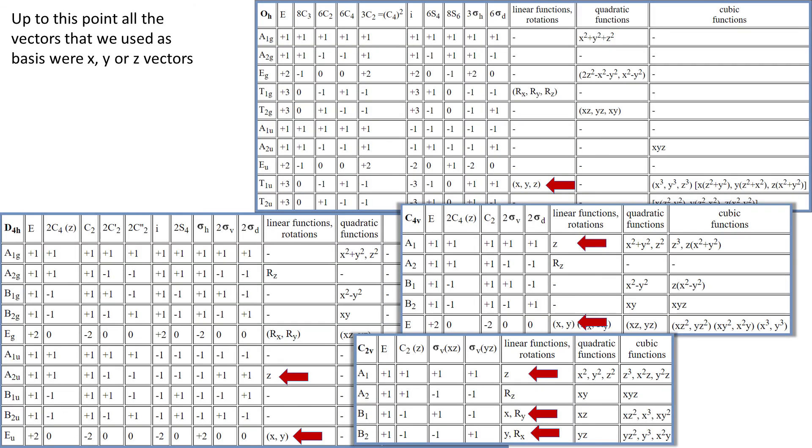For every symmetric group, you will find irreducible representations that describe entities with x, y and z directionality. And so there was no need to do any transformation on the representations derived in such a way.